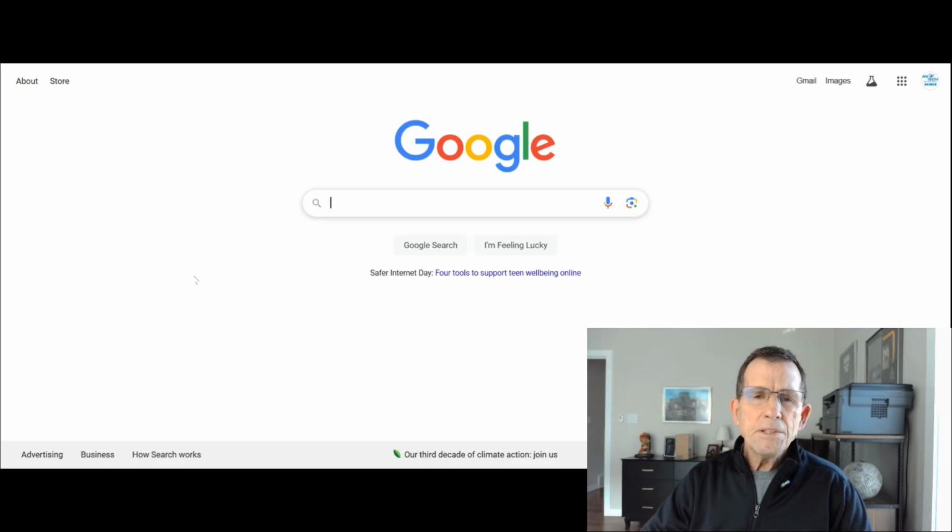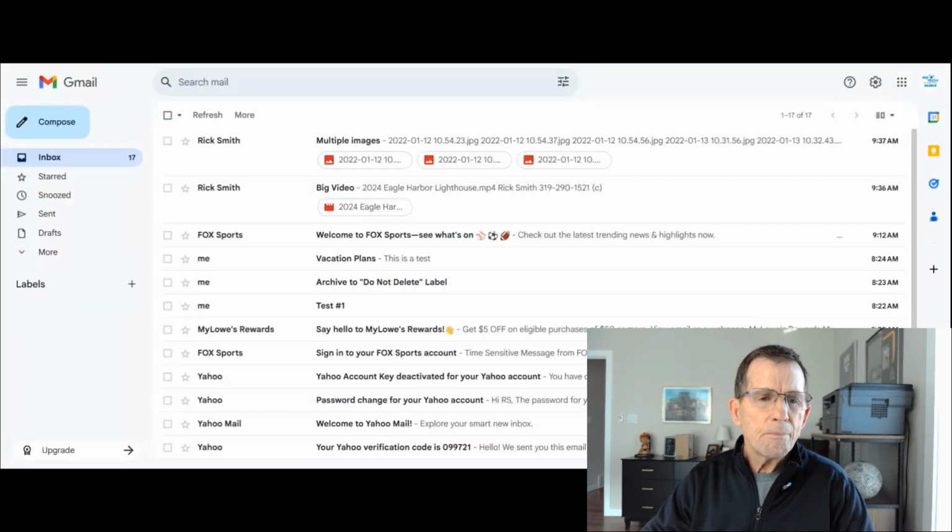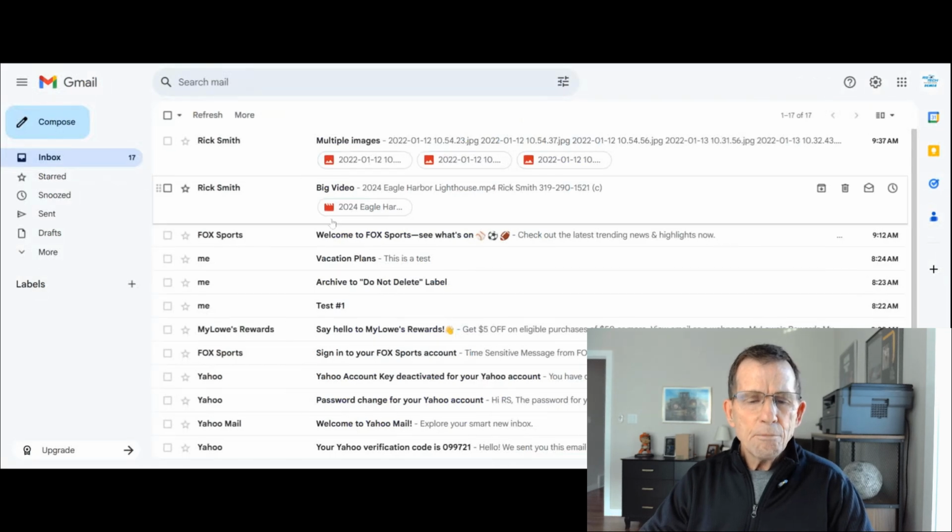So I've moved to my PC now and I've opened up my Google Chrome browser here. And I'm going to use my RS Tech ALO demo Gmail account just to help demonstrate the concepts. Now, as I click on the Gmail app link on my bookmark bar, you can see my emails.